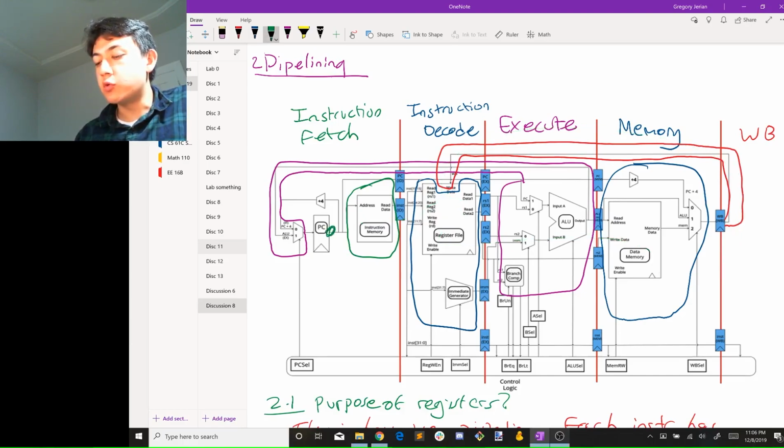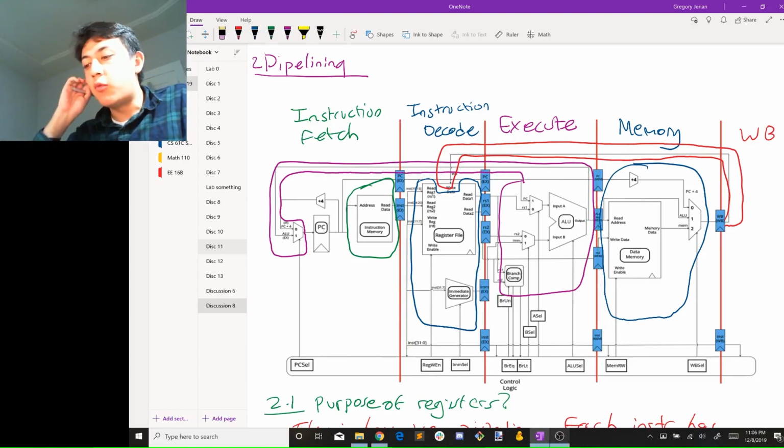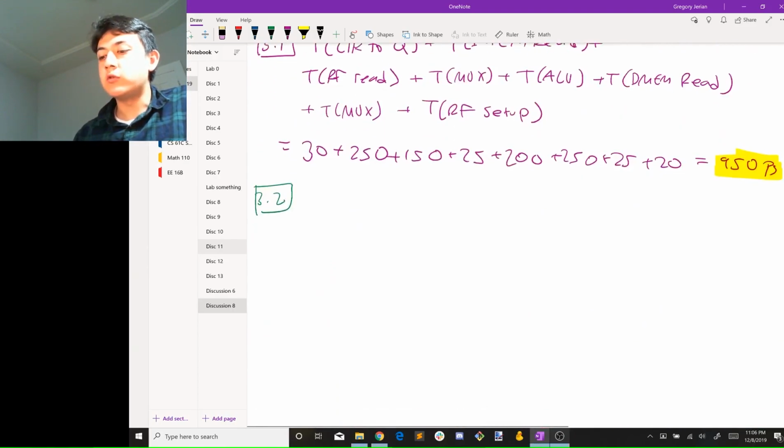Our first register was here at the PC, and our final register was here at the register file. So that was our critical path. And now we have added all of these registers. We've added this line of registers here, this line here, and another line here, etc. And that allows us a lot more registers to have critical paths in. So it's now a lot more interesting.